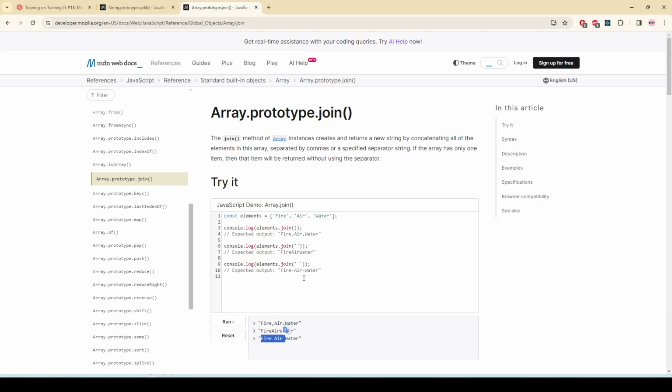See, there is no semicolon here. If I want to join it with, let's just say, 34 and run, it is going to put 34 and a space after each of the elements. It is taking an array and giving a string. So that is basically it.